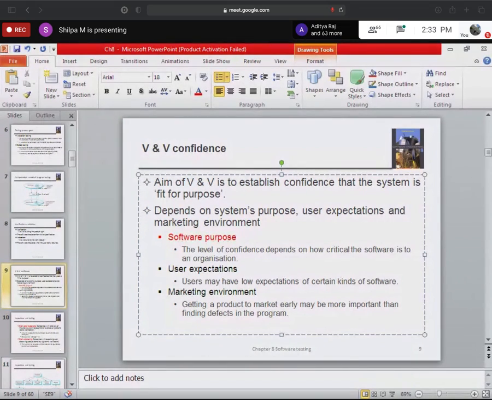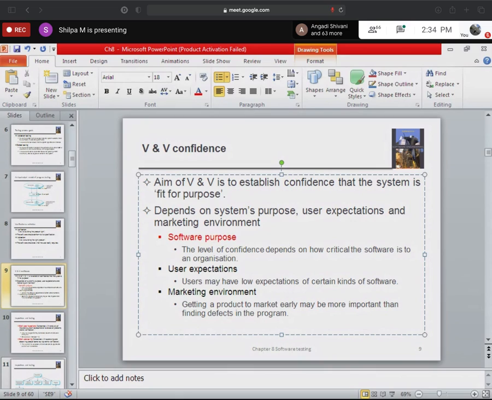Now, most of the times, whenever an end user is using a new system, they are adjusted to the fact that it may have errors. So they have lower expectations of certain kinds of software. Let's say, for example, you are downloading a new game on the net. Do you think it will be working all the time or you will use it for a long time? There may be certain issues like memory consumption or it is not up to the mark or something like that, right? So always the first time when the product comes into picture, there are always low expectations about certain kinds of software.